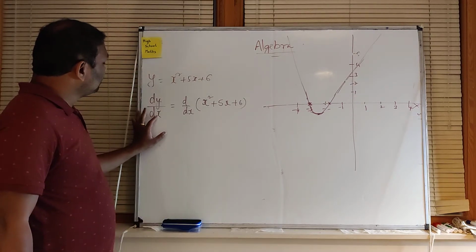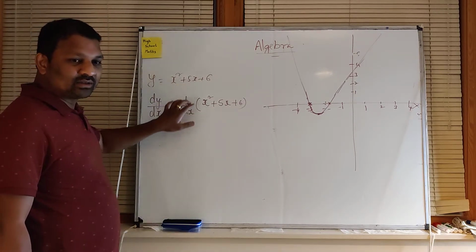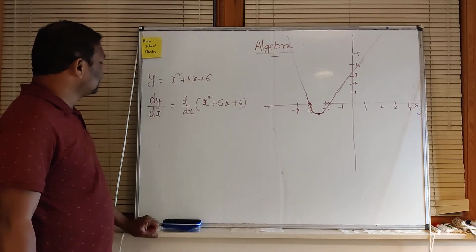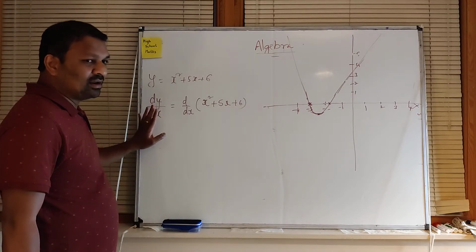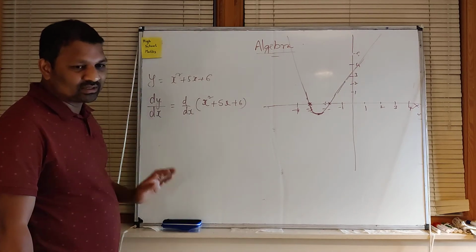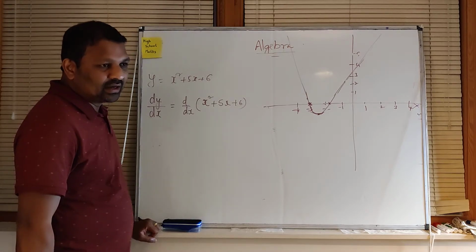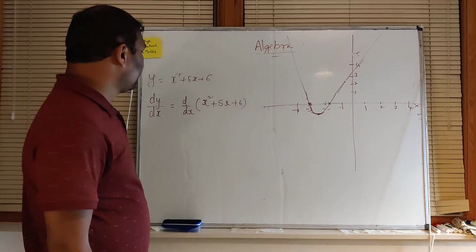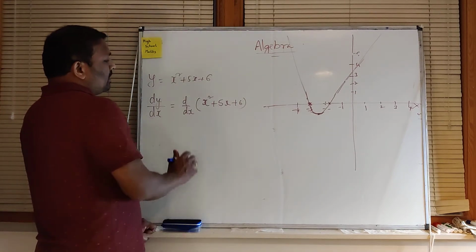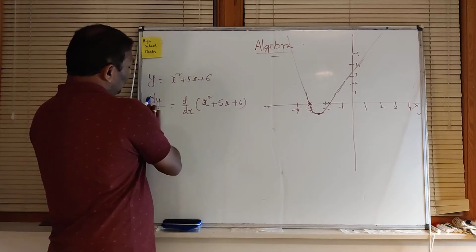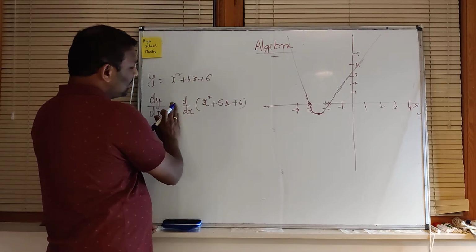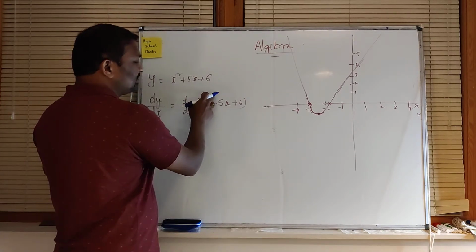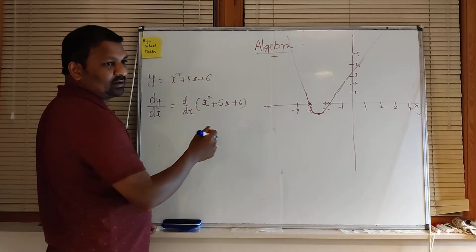I differentiated here with respect to x. I differentiated on the right side also. It's not a division, it's not a variable, it's just differentiation. It's a technique to find how deep it goes, the slope. I equated here, I differentiated on the left side and the right side. So if I differentiate this one, what will I get?